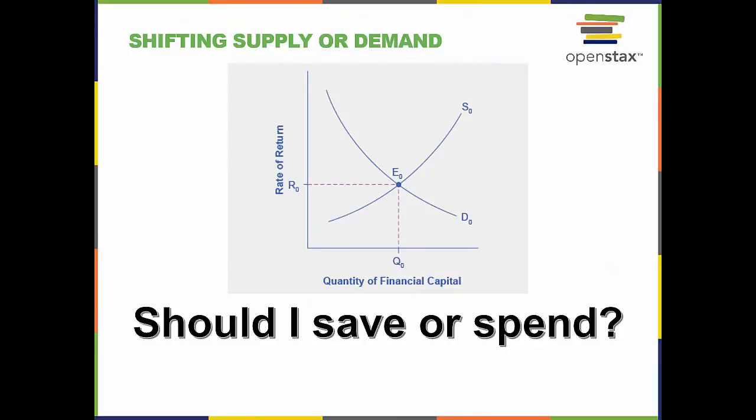Should I save my money or should I spend my money? This question is asked by individuals and firms alike. This type of intertemporal decision-making, or decision across time, can be impacted by expectations that are tempered by world events or personal taste. Perceived risk is also a factor on whether money is saved or spent, borrowed or lent. These forces shift either supply or demand and impact the equilibrium interest rate and equilibrium quantity of financial capital.